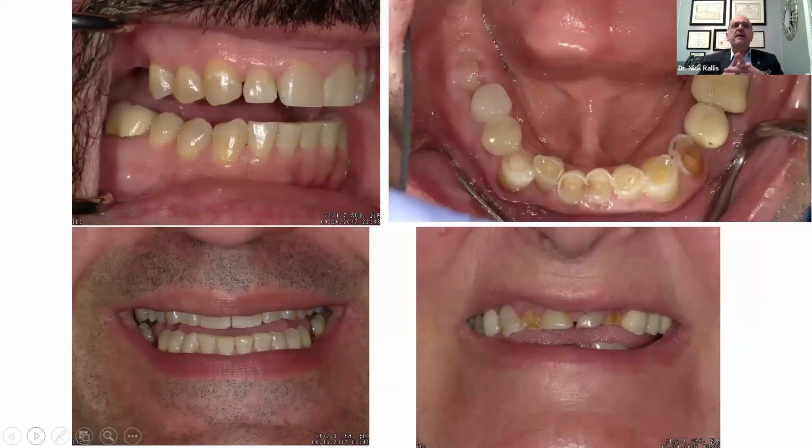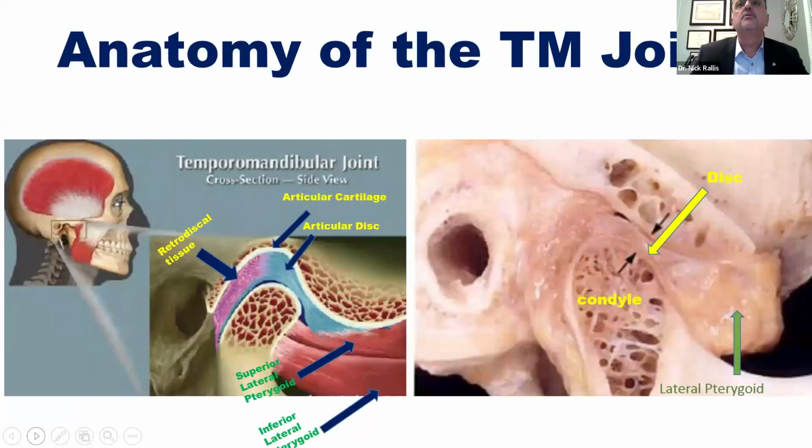So when you look at these patients and they come in like these with all of their teeth worn, what are we going to do differently for these patients so that our porcelain restorations don't have the same fate as their enamel? Let's see here. So we're actually going to start our occlusion from the temporomandibular joint.